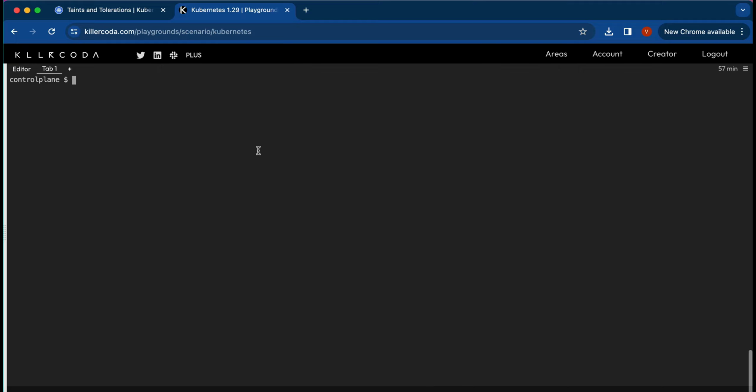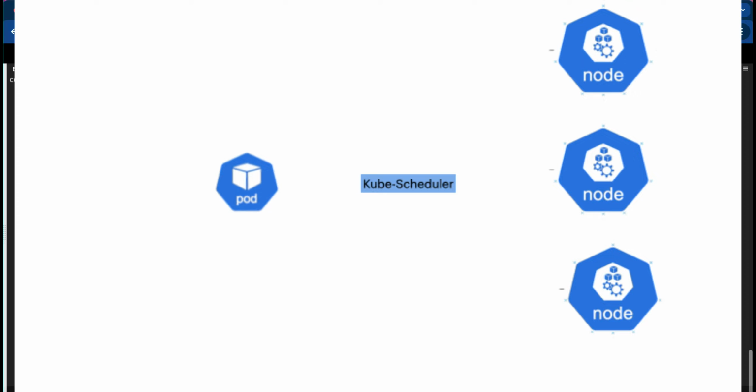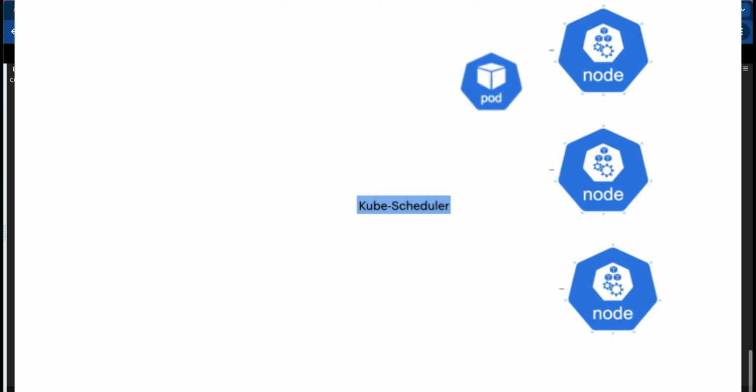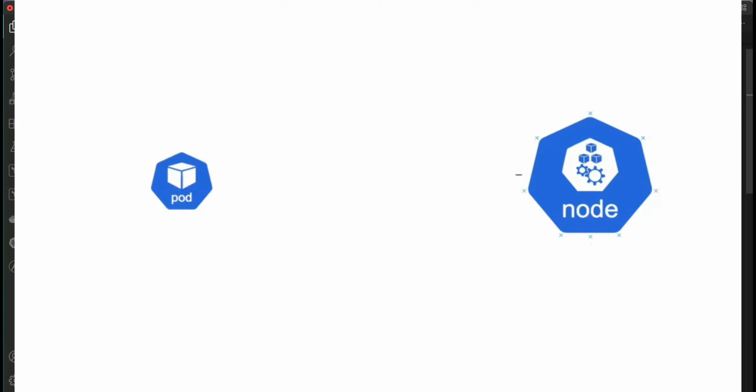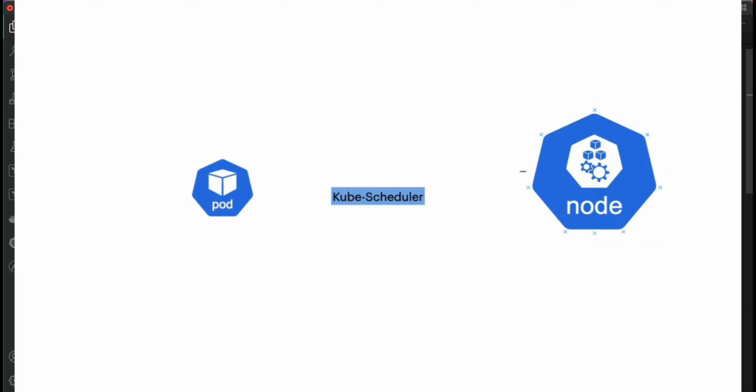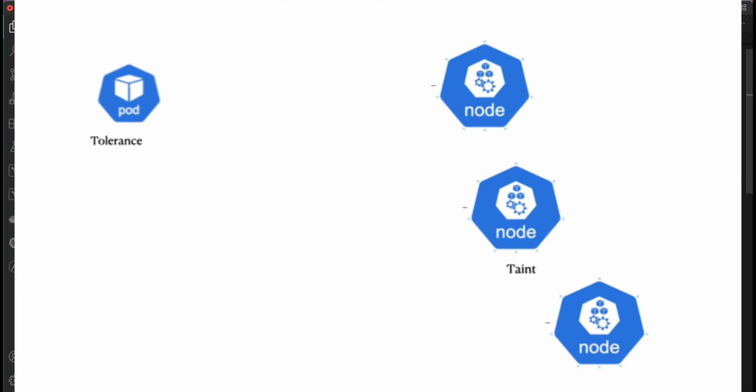A couple of important points which we need to remember. Whenever we run any pod, it is the duty of the master component, the scheduler, to schedule it on a node based on the available resources. So let's suppose I have 3 nodes in my cluster, and if I run any pod, it is the duty of the scheduler to schedule it on any of the nodes based on the available resources. Let's suppose I want to schedule my particular pod to a particular node, then I need to go with this taint option. Taint and toleration are going to work together.